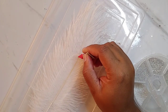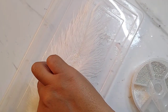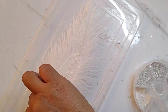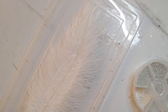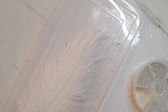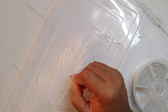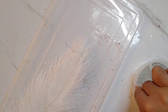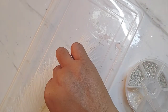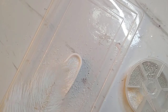My biggest suggestion is do not put the crazy glue all the way down the feather. Put it about a third of the way, or you can even do halfway depending on how long your feather is, and then put the embellishment on top of it. I suggest putting it on top instead of pressing the feather down into the embellishment, just because I personally did not want the glue to bleed onto the feathers and make it crunchy and crusty.